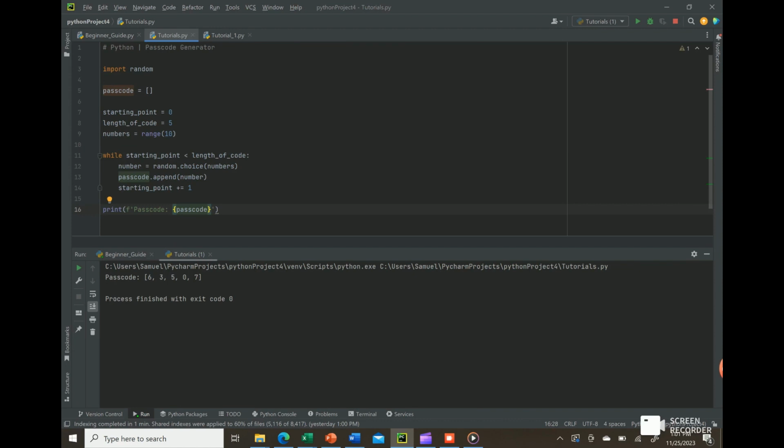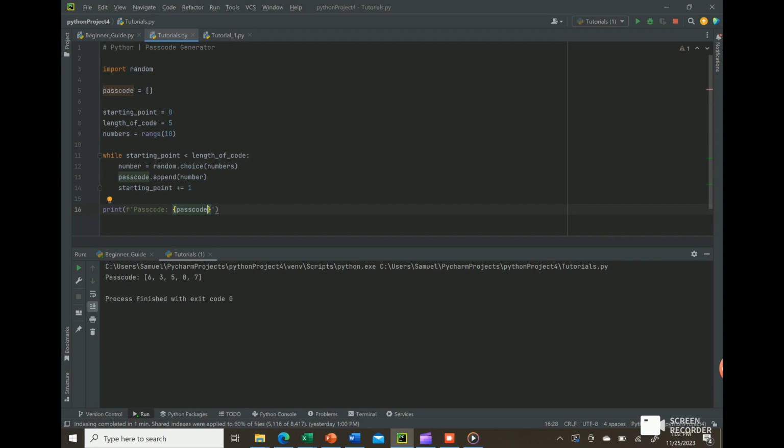So as you see, when I run this code, we have passcode and a colon and then 5 integers, and every time I run this, we'll get 5 new integers, and there could be duplicates. Doesn't matter if it's sorted or not, and that's one thing you could do if you'd like. You could do sorted, you can remove duplicates, but this is just a quick little introduction to utilizing the random built-in library, importing that, and kind of introduces you to a little bit of the while loops and formatted strings.